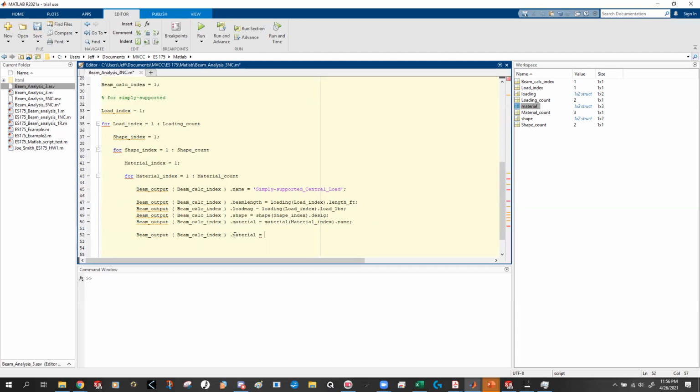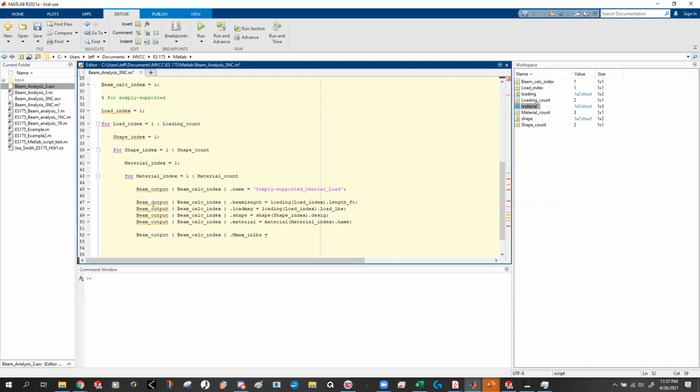There we go. Beam calc index dot Mmax equals, well, we're going to put units in there. Inch pounds. So notice how I specifically make sure that my units are consistent. Instead of inches per pound, which might require a slash. If I did that, I'd use an underscore. No underscore means they're multiplied. Okay, equals beam output. So we're going to use all of these things here to calculate this thing.